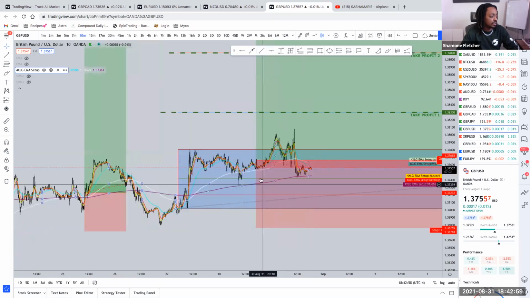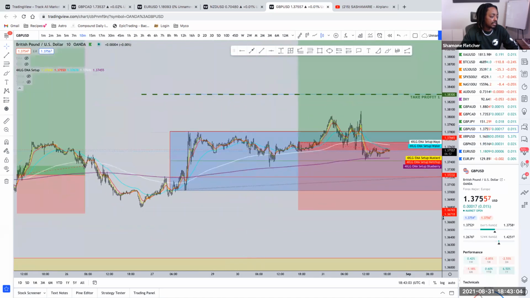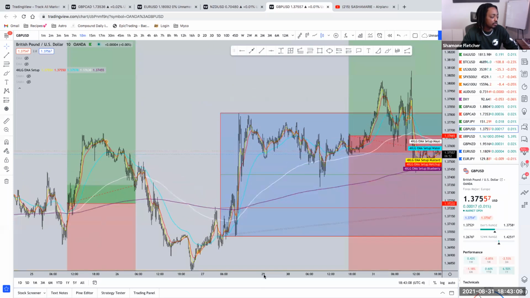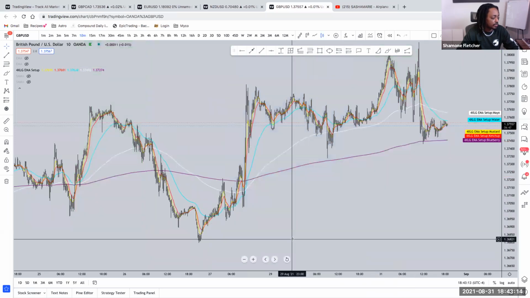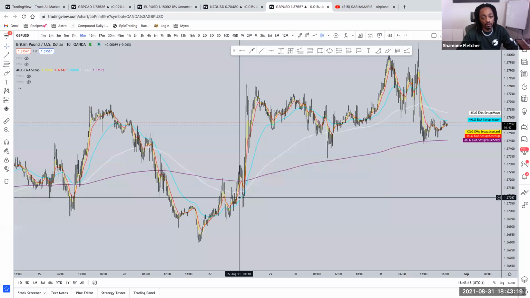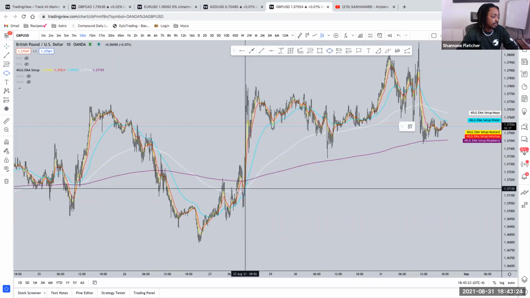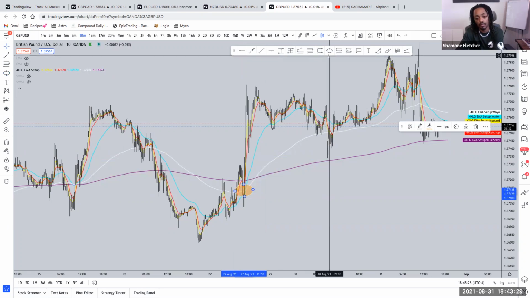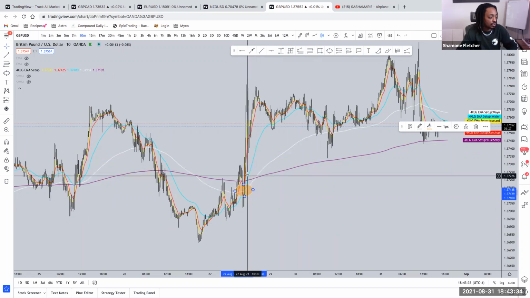Right, so it's not the blueberry cross that locks the high and the low, it's the golden cross. I know a lot of you guys have been seeing golden cross and death cross a lot lately. What that is, is when the 50 crosses the 200. When the 50 crosses up over the 200, that is a golden cross.